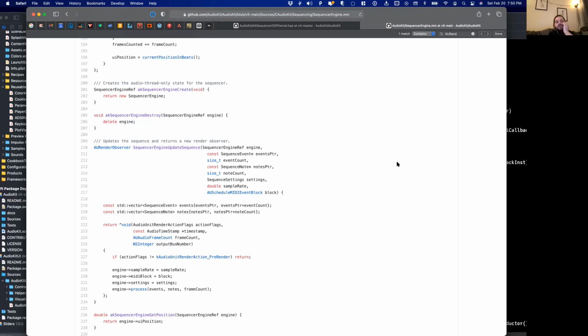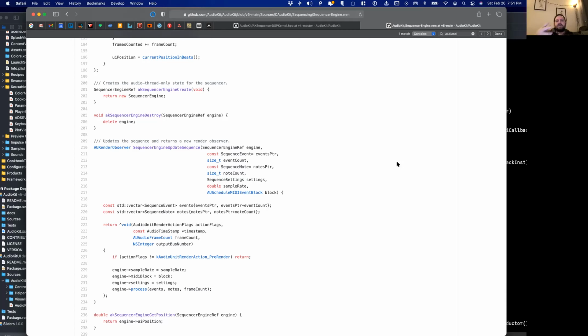Yeah, totally. What's happening is the track is setting this observer function, and then it gets called by the system, and then the internal render block gets called by the system. If that's an issue, I don't even know, but we could say, let's not set this process function as a render observer, but set it as an anonymous block over here. You can make an atomic variable that just doesn't get set until it can be set, or you can put the block on a very small FIFO that's real-time safe, so that whenever there's a new one, we just take the next one and use that to call, and we call that in the DSP kernel.